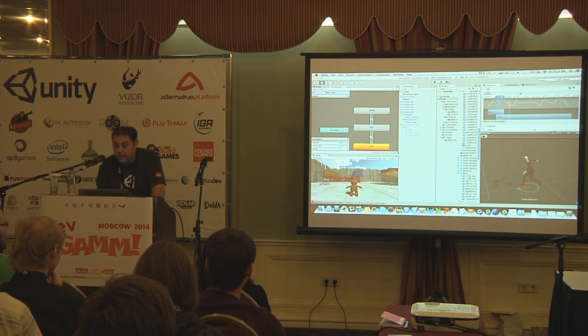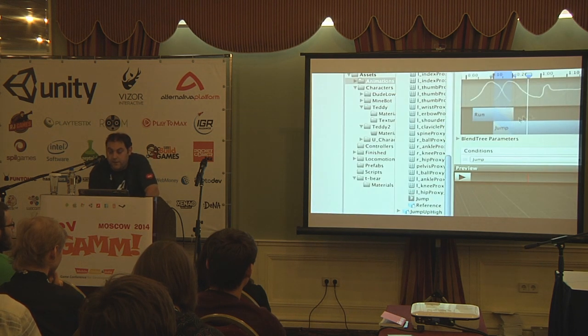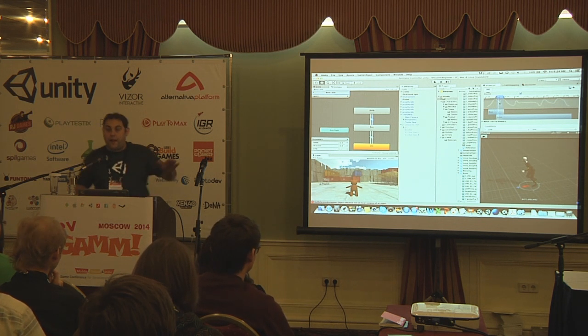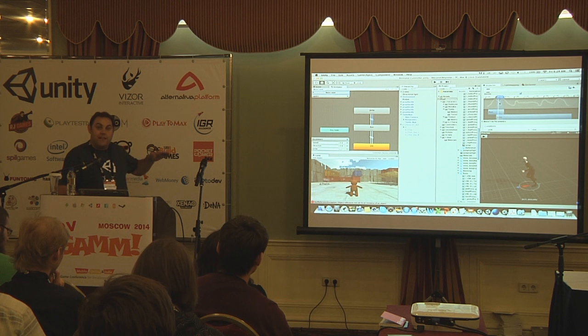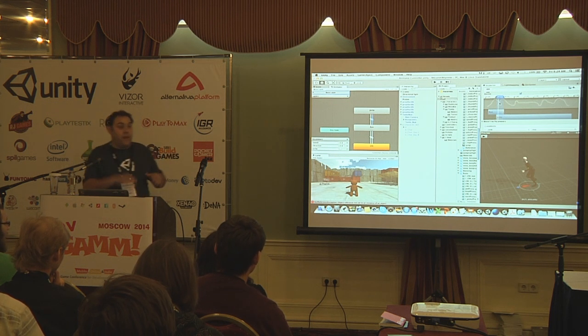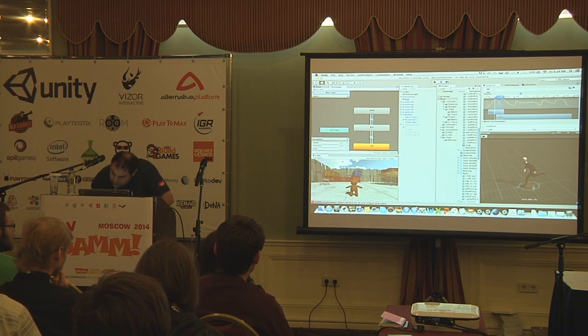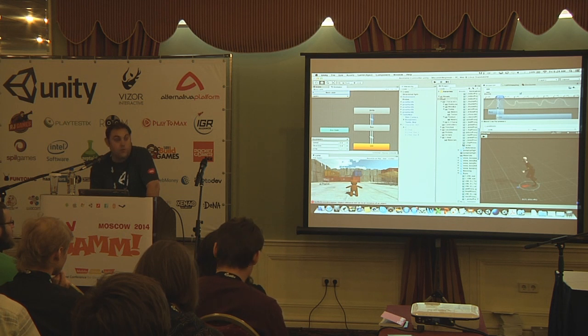Well, look here. That's my run animation. That's my jump animation. The moment I hit the ground here, that means the right foot is on the ground. I'm actually doing the blending here in the middle, when the left foot and the right foot are just changing position, they're less stable when they're in the air. So I want to do the transition in this case when the left foot is on the ground. But I do the transition when the right foot is on the ground from the jumping.